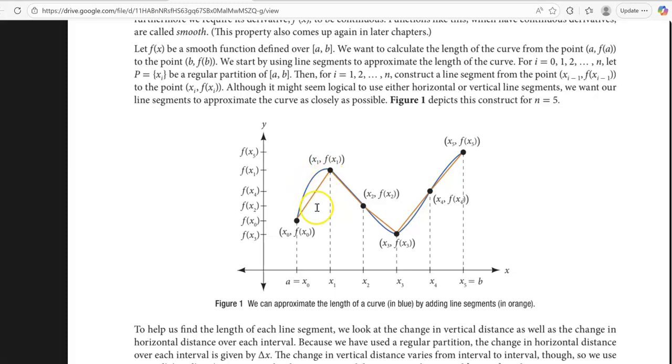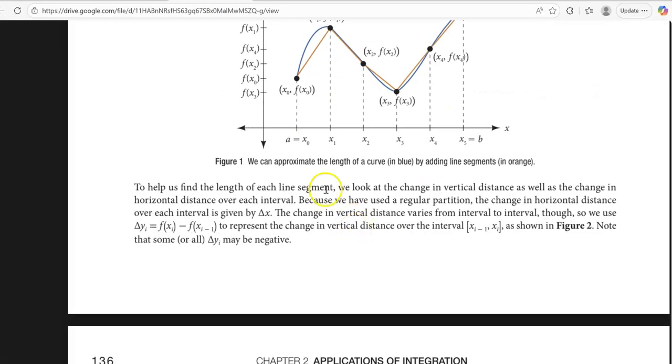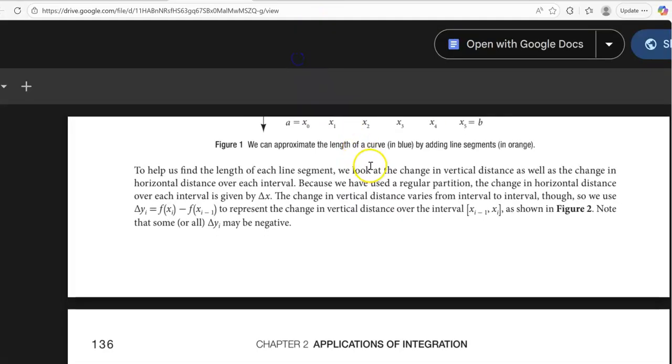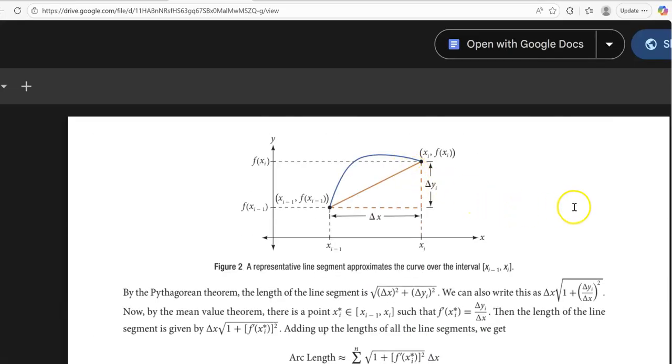So I'm dividing this into pieces. Now this would be an okay representation of that arc, but you could see this would be a really good representation in that piece. So we're going to have to talk about that distance here, and that distance here. I could think about these things in terms of triangles, which means I could estimate that side, which would estimate that arc length, using the Pythagorean theorem. And so that's what's going to happen here.